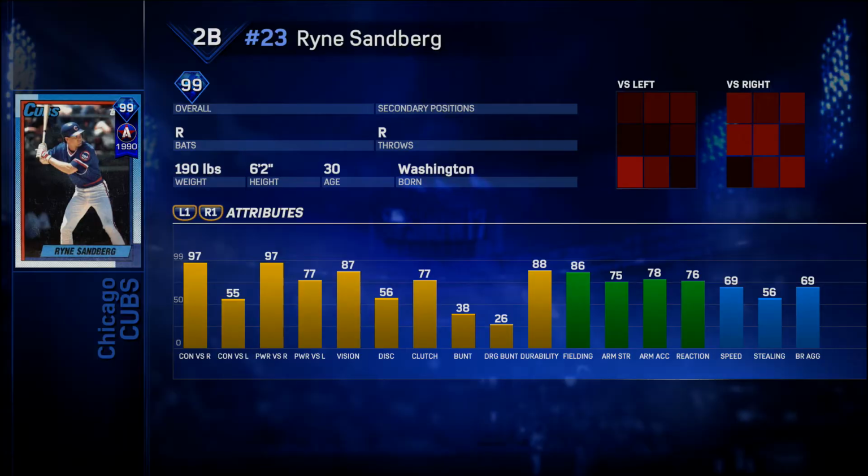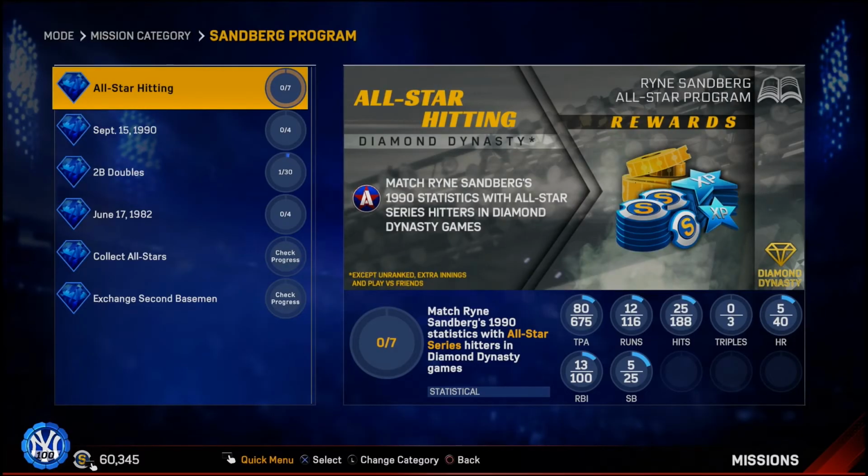But then looking at what you do need to actually get this guy, you're going to need a ton of hitting stats with all-star players. 675 plate appearances, probably going to be the longest one. You're going to need to get 2 home runs, 3 hits, 4 RBIs, and 1 walk with Cubs hitters in the same game. Shouldn't be too hard. Just stack your lineup with all the Cubs you got.